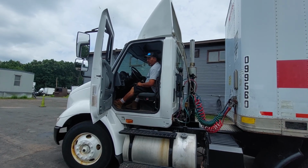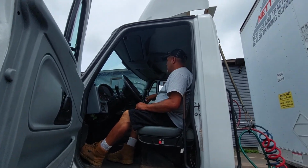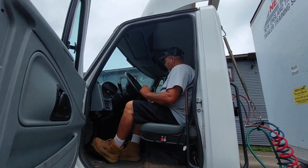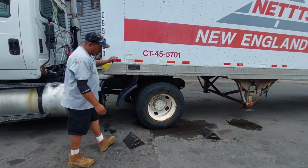Truck's not in the lowest forward gear. Put the truck in the lowest forward gear. Make sure my brakes are set. Take my key with me. Then I'm going to chock my wheels.